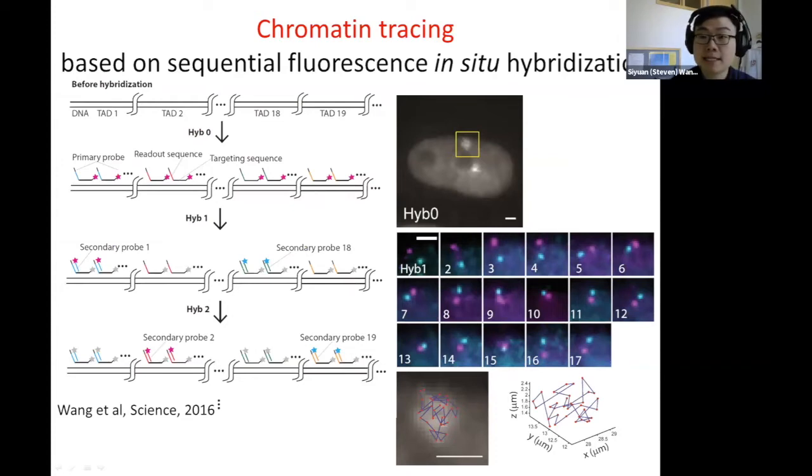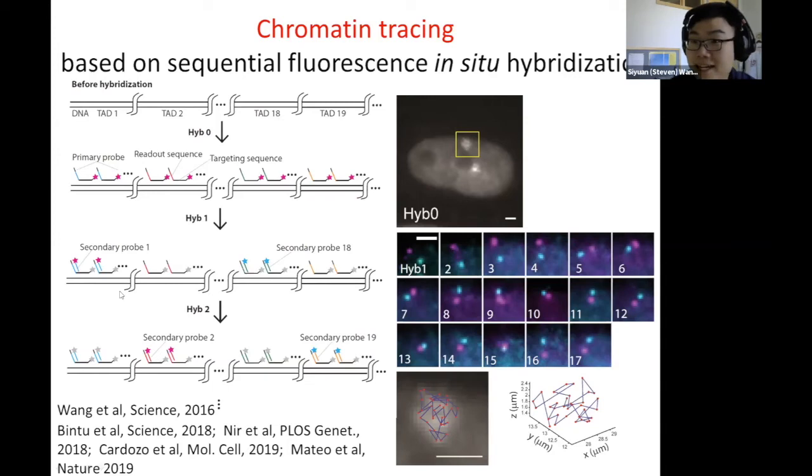So in this initial technique, we essentially profiled the chromatin folding at the TAD to AB compartment to whole chromosome length scale. After this work, my postdoctoral lab and several other labs, including Alistair, who just gave a talk two weeks ago, increased the genomic resolution of this technique by labeling finer genomic regions and traced finer structures such as TAD boundaries or promoter enhancer interactions, and expanded the application of the technique from mammalian cell culture to also Drosophila embryos.